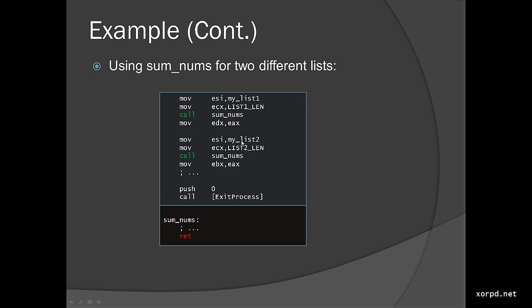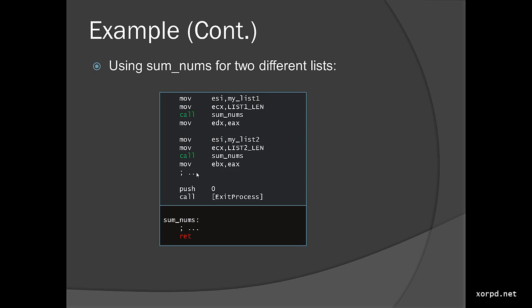We load myList2 into ESI, and then we load list2 length into ECX, and we call SumNums, which is going to calculate the sum. Then we keep the sum inside EBX, probably for future use. So in the end of this long piece of code, we have inside EDX the sum of list 1, and inside EBX the sum of list 2.